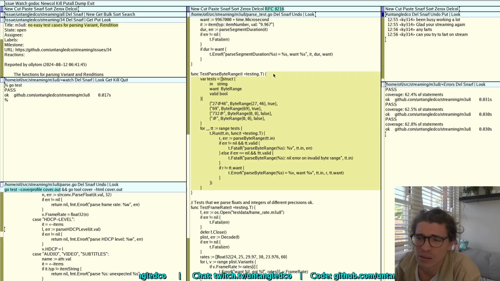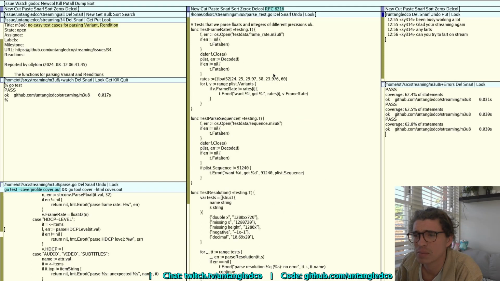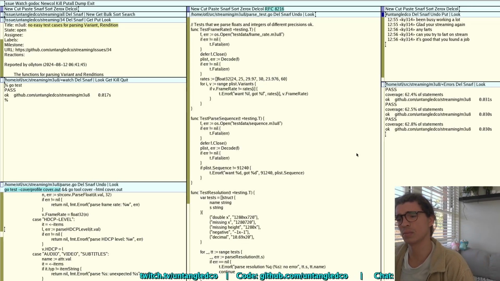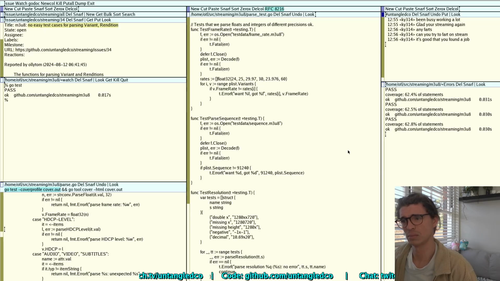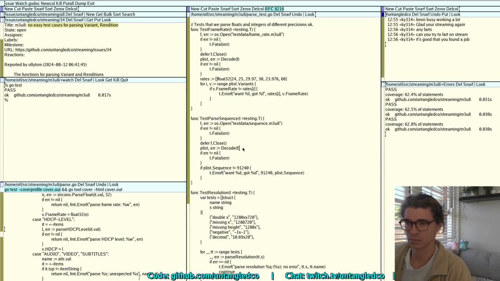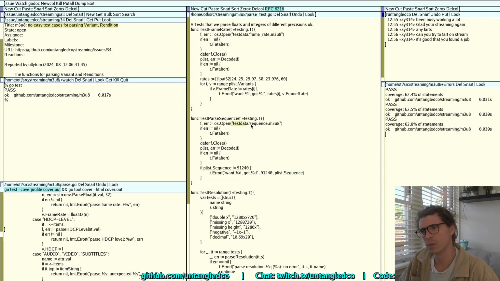All right, so another thing we could do with the variants is go even higher level and just specify a whole playlist in a file.